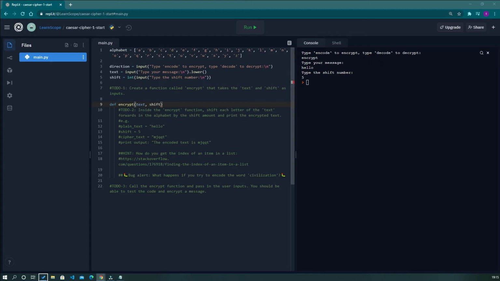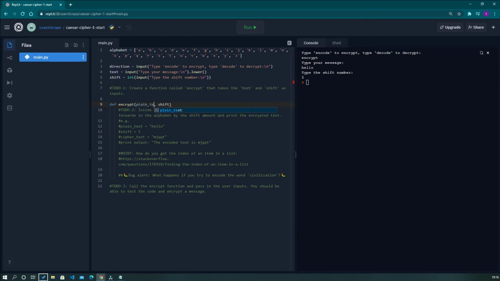Okay, I can't actually use these names here. It should be another way of saying text. I will call it plain underscore text, shift amount.